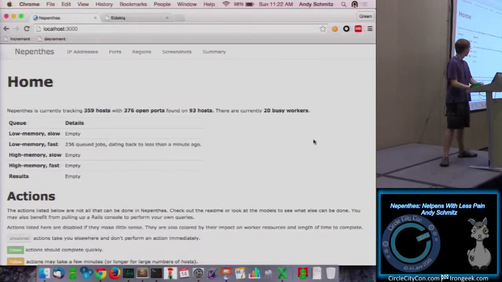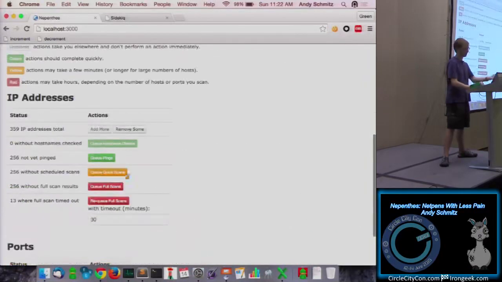But so there are quick scans that you can perform from the web interface. The quick scan that we have is just like 10 ports that we decided would be most interesting from a netpen perspective. So we've got 80 and 443, but we've also got, I think, MySQL, MS SQL as servers, RDP, I want to say, as a port, and a number of ports that we thought would be more interesting to start taking a look at, and then we can do full scans as well.